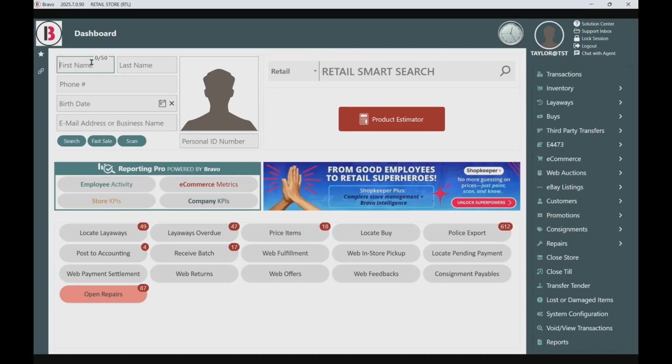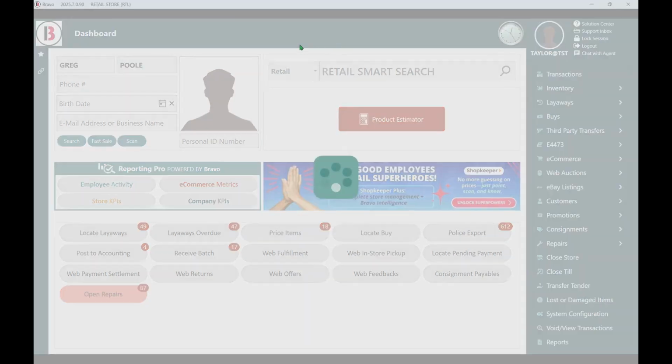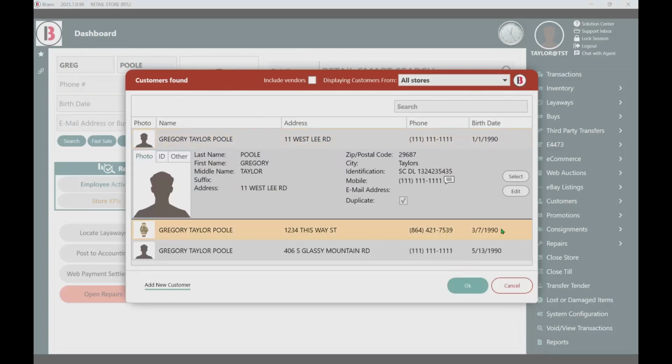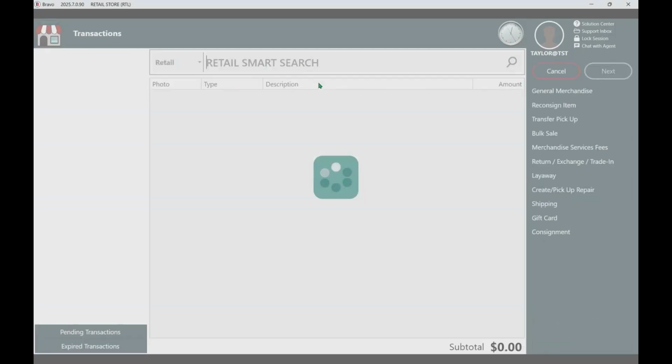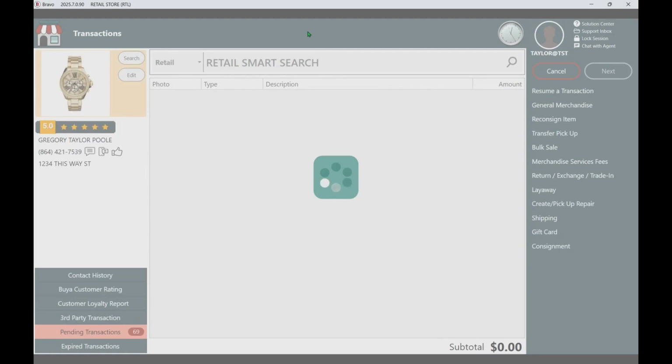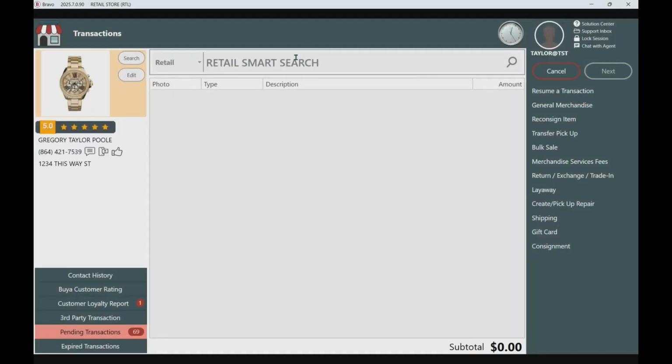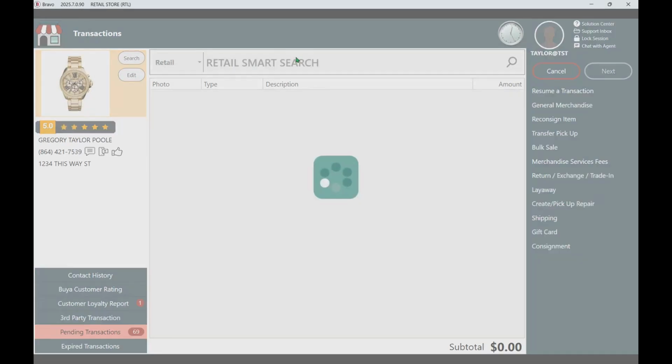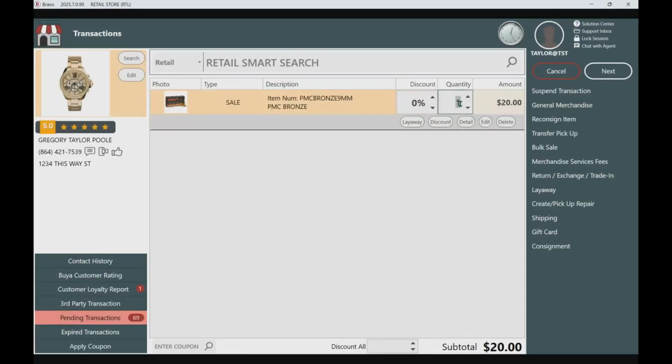We just want to go ahead and look up our customer. And once we get into their profile, we're just simply going to start selling an item. Maybe we have 5 items we want to sell.